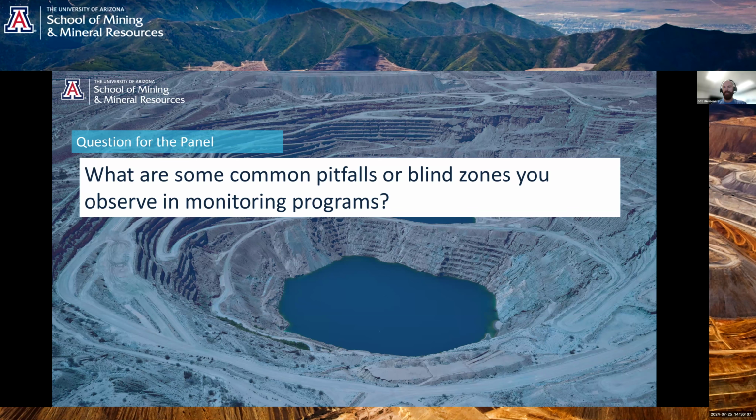Very good points. Ray, it looks like you want to chime in. Oh yeah, just another one that I run into is, I wouldn't say over-reliance is the right word on geotechs, but sort of putting all the burden on the geotech person to be that interpreter. There's a lot of subtleties in interpreting monitoring data, and it shouldn't be that anybody could do this. But a lot of times that geotech becomes the pinch point for that information flow. And really getting people to understand what this means when you're seeing this, because everybody ultimately has a stake in understanding monitoring and taking appropriate actions based on the monitoring results.